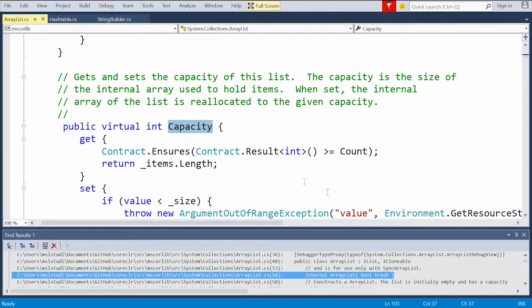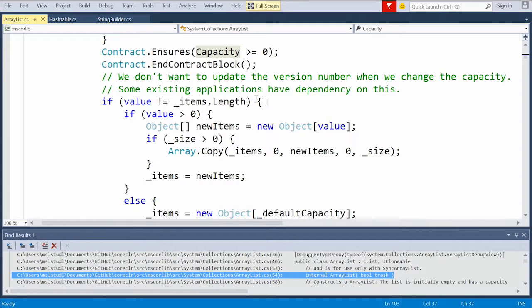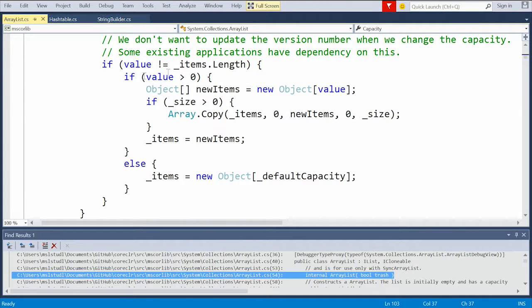There's why. It's inside this, where if I want to set it, we're going to build it, and if the capacity that we're setting it to is not the same as what it was, I'm now going to allocate a new array of the right size. And if our array list currently has items in it, I'm now going to go ahead and copy all the existing items in. So every time I grow the array list, increasing its internal storage, I'm going to copy the existing items into the new storage, and then I can work with it in its new size. Good, I'm glad I found that. I was afraid of that for a minute. They were even hiding it from our own code review.